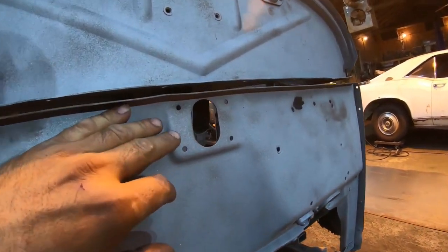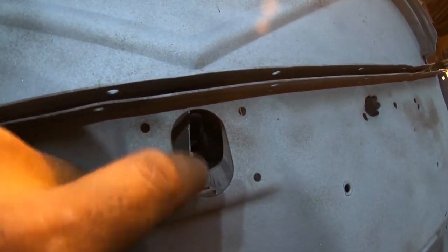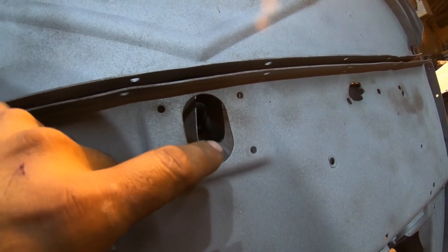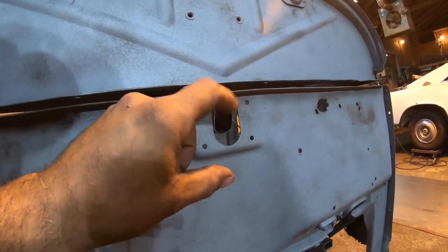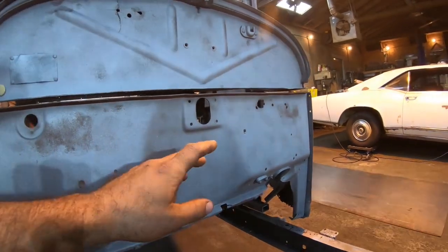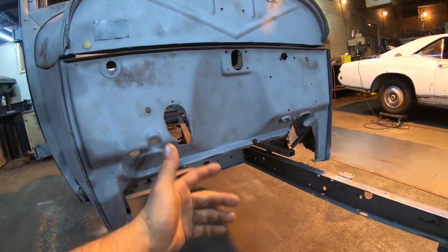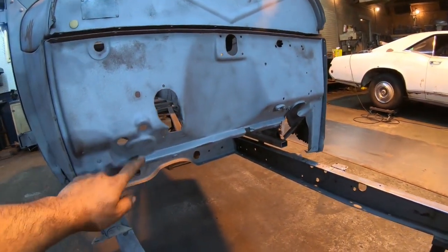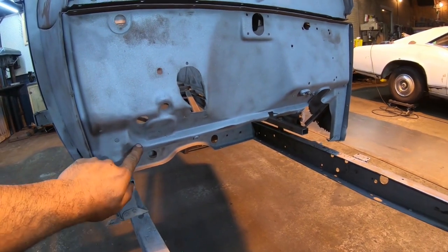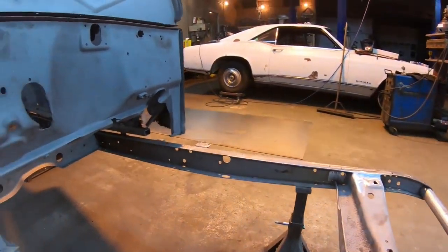Also, the wiring. The original wiring came through here. You can see on the inside, we have that horseshoe kind of piece of tin in there. The original wiring came down there, and there was like a resin block that bolted on these four holes with a cap, and that your wiring would basically come into the engine bay through there. I'm gonna seal all that off right away too. Basically, we're gonna use newer style grommets to get our wiring out to the engine, and probably a grommet down lower to run our wiring down the rail up to the headlights when we get that far.